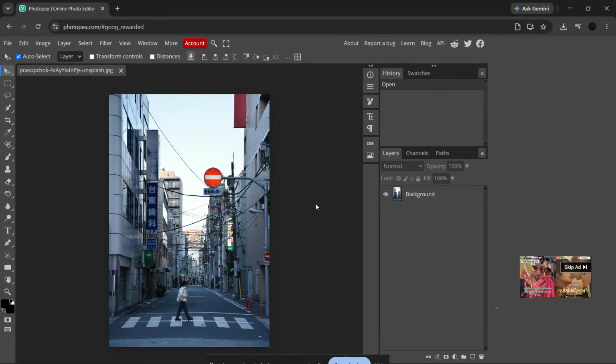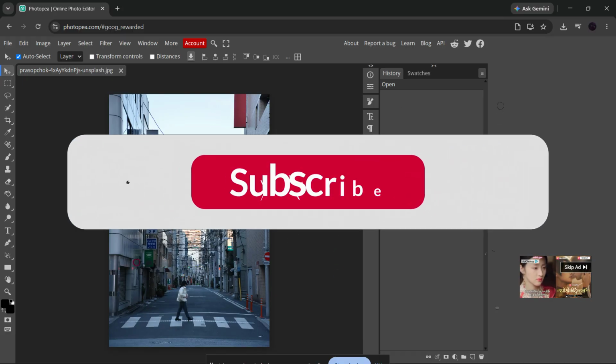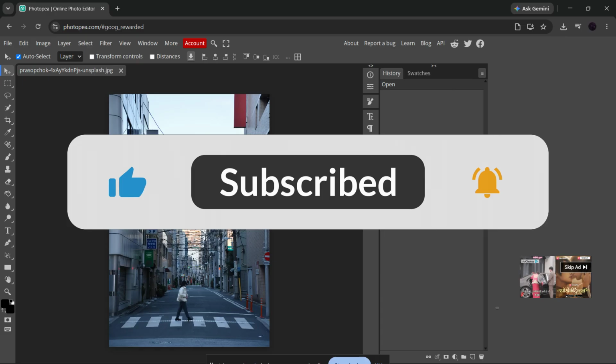If you want to learn how to use Photopea for photo editing, you're in the right place. In this video, I'm going to walk you through the essentials step by step so you can open an image, make clean edits, adjust color and exposure, blur backgrounds, and export your finished photo the right way. Whether you're a complete beginner or you just want a faster, free alternative for editing images online, Photopea is a powerful tool that can help you get professional results right inside your browser.